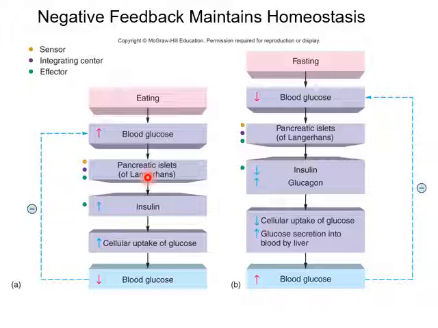They're going to sense glucose levels. They're also the integrating center because they're going to respond. They're going to send out an instruction, and that instruction is to release insulin. So the effector, pancreatic cells, increase the release of insulin.